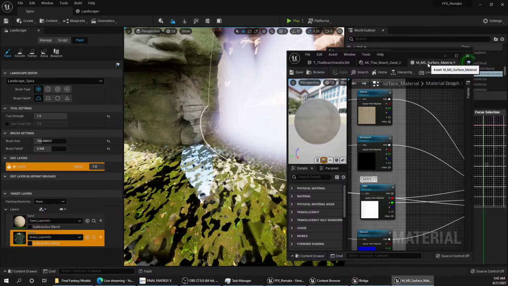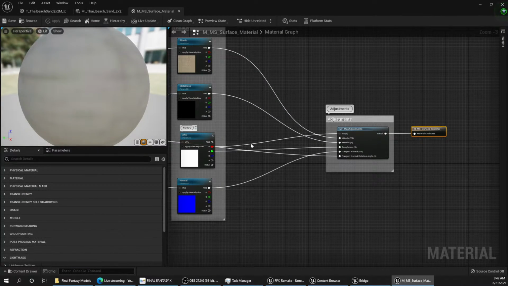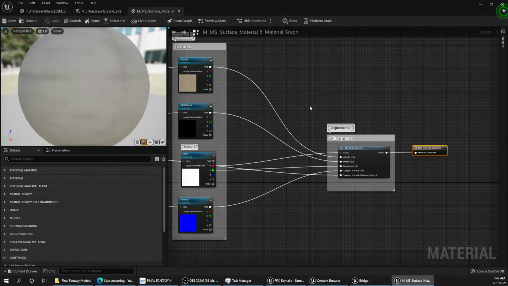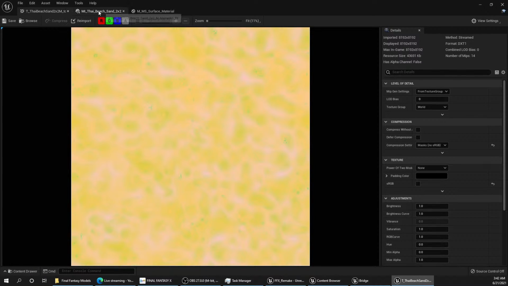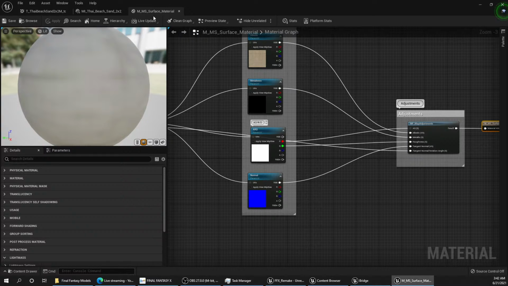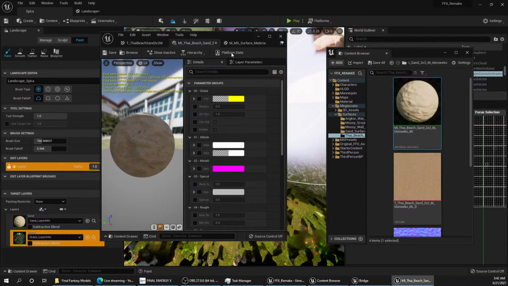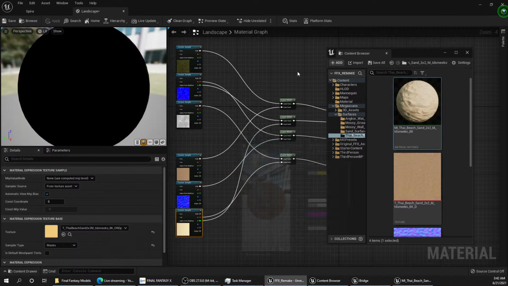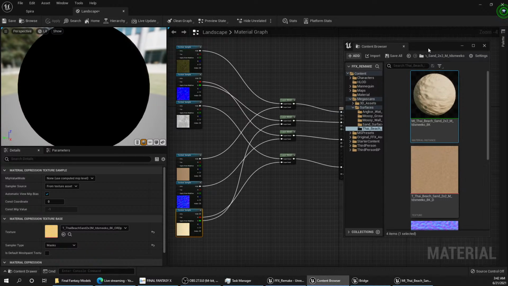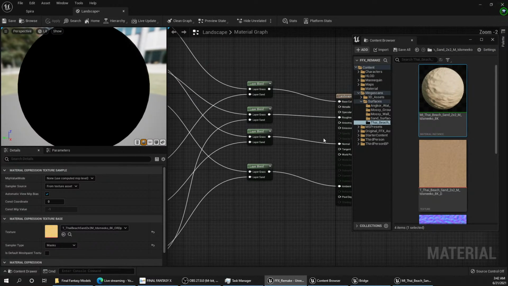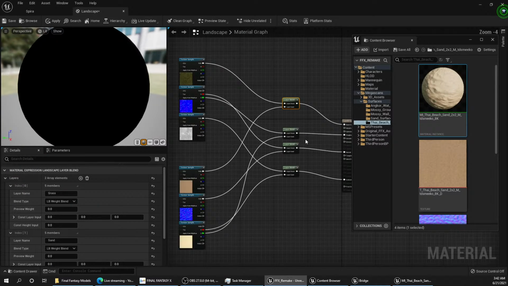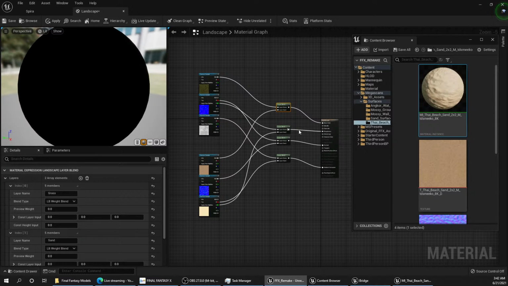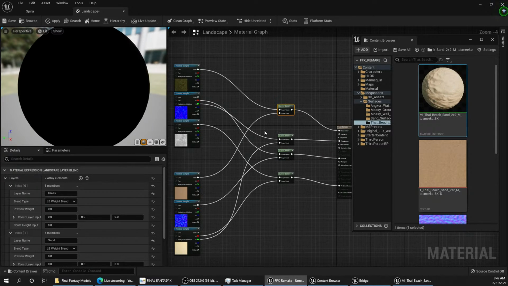Where is... So one of these is the metalness, and probably going to be... Where's my landscape material? There it is. I feel like I have it wrong for the roughness.